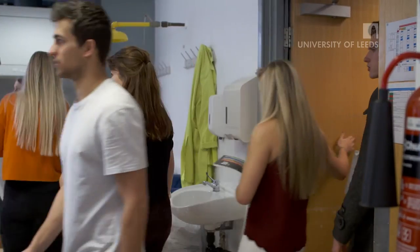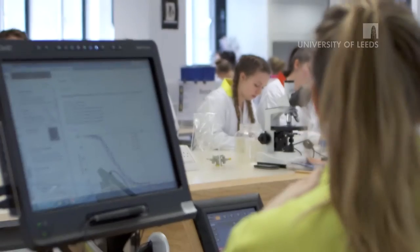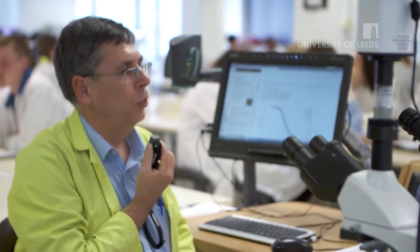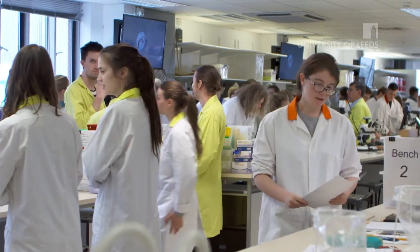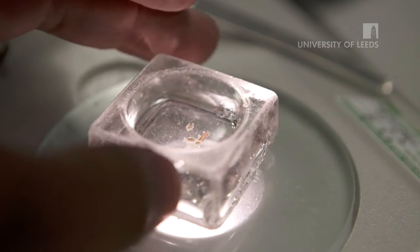All of the biomedical sciences are practical subjects — practical training starts in the first week in the laboratories using core fundamental pieces of equipment. In first year it was every week we had a lab, and it was really good because you got material before you went in, so you got to learn the science of it beforehand. We had brilliant lab technicians, and there's about four of you with a demonstrator each, so there's lots of help. We also have follow-ups of tutorials and seminars on what we've learnt, so we can really make sure we've actually gained something from working hands-on.